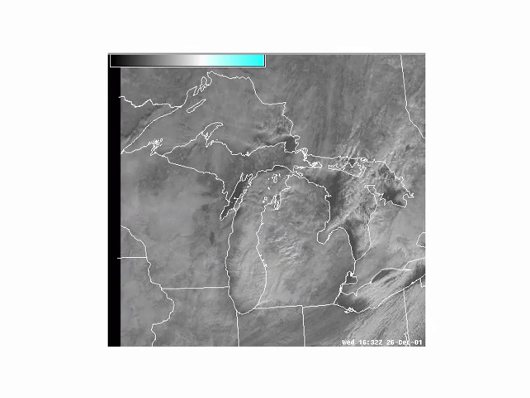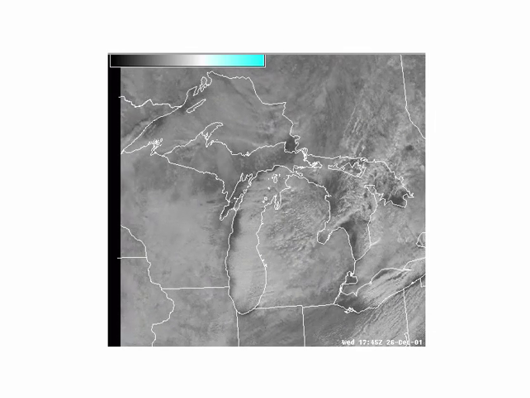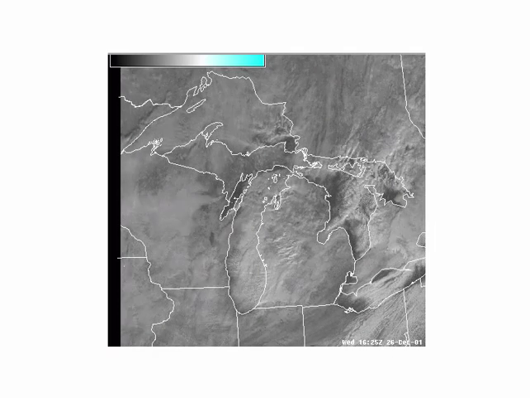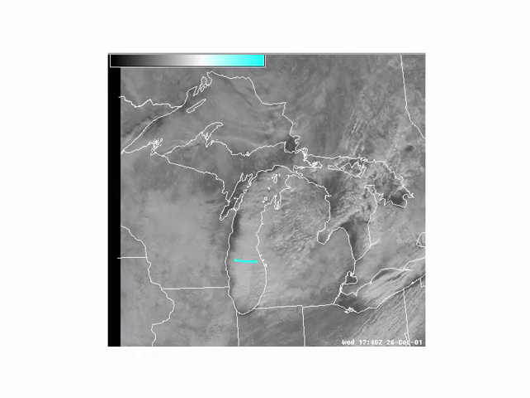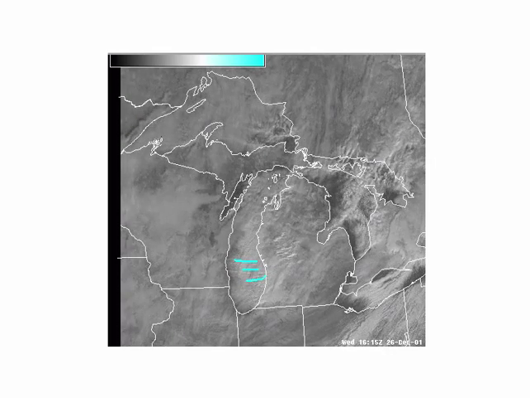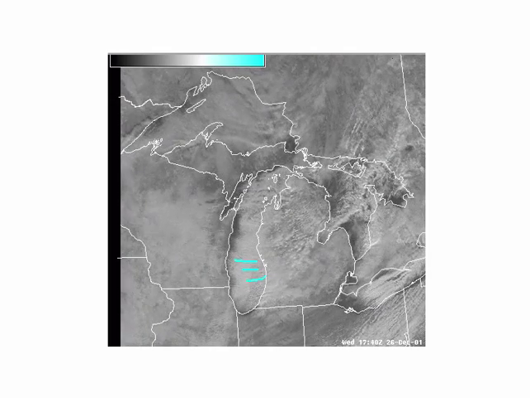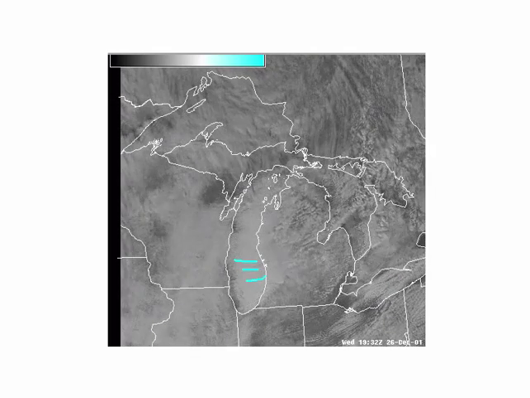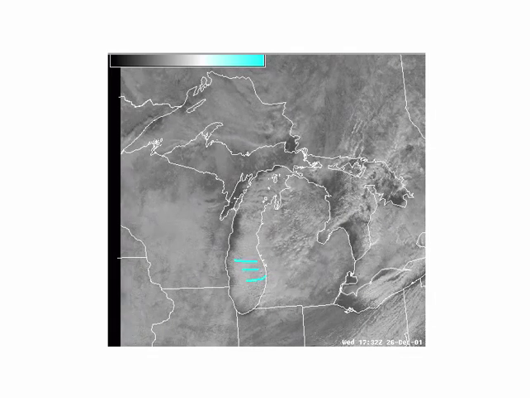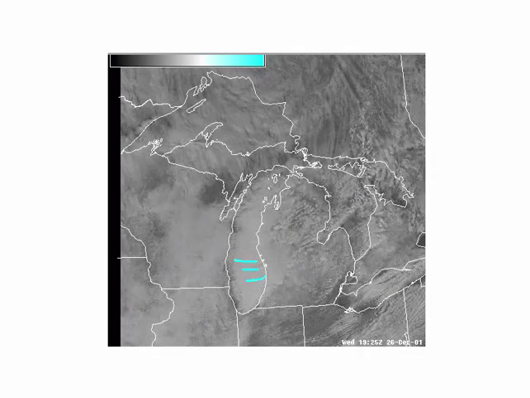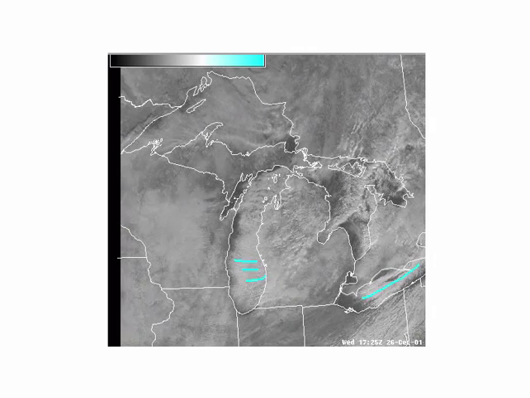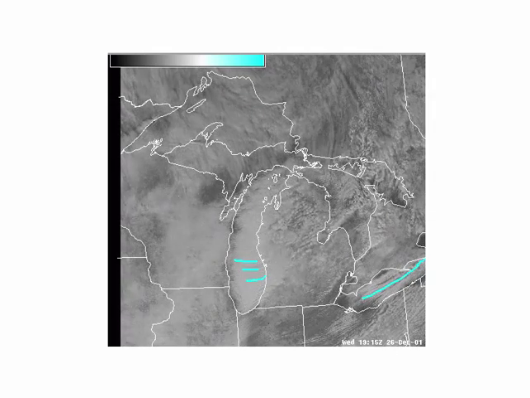This is the visible imagery for the morning and actually early afternoon of the 26th, and it shows basically we're in a westerly flow regime, and we've got a multiple band event in progress. It takes up most of the day with light to moderate snow over the western half of the Grand Rapids CWA. This gives you an idea of what's taking place in advance of what we're going to be forecasting for. You notice here over Lake Erie we have a pretty good single band event in place, with a good band going out towards Buffalo there.